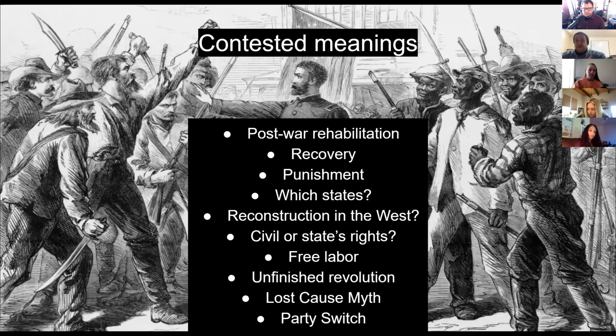Generally, historians will say that Reconstruction was about civil rights, especially after 1868. But you will also get a lot of people from the South who believe in what's called the lost cause myth, which essentially says that Reconstruction was trying to punish the South for having rebelled and to reduce the South into a form of servitude. Now, this is a myth, but there is that granule of truth that some Northern congressmen really did want that. It just didn't happen. And a lot of Southerners have a particularly aggrieved attitude about this even today.